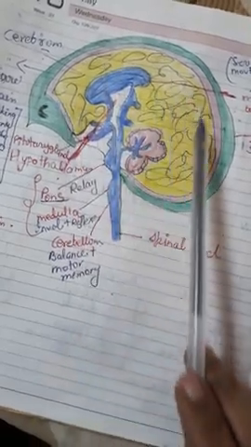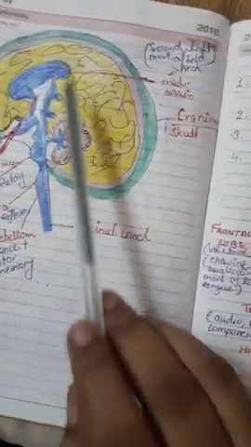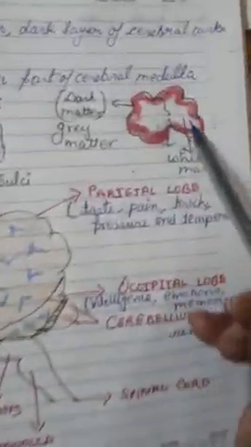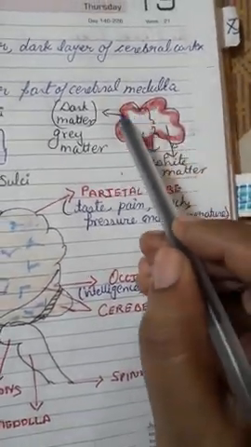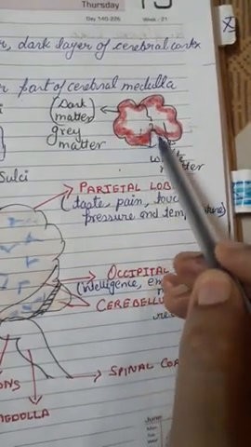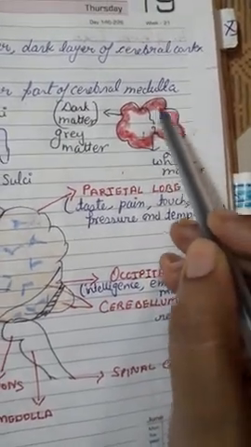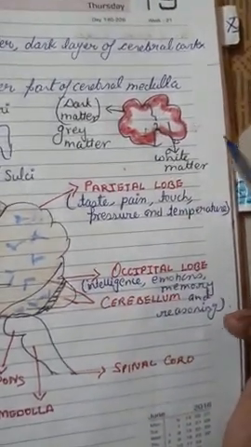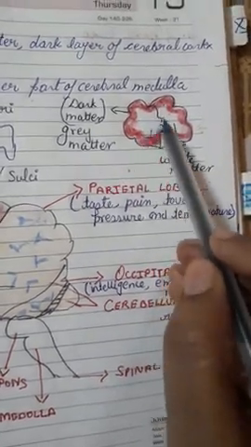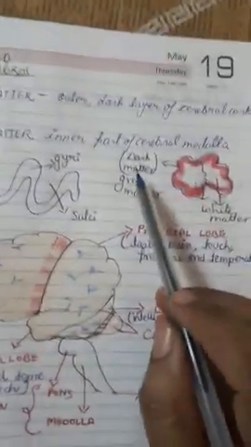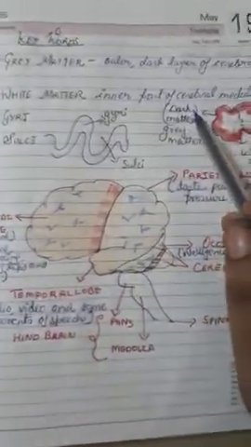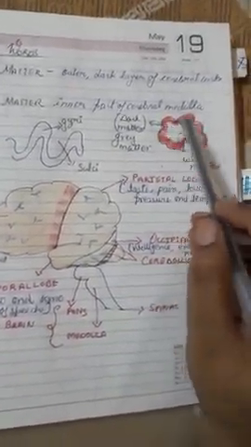Cerebral, that yellow one which I had shown you over here. So this is the cerebral cortex. Here in the diagram you can see this in a better way. This darker portion which is here is gray matter, and the inner white portion which you can see is called white matter. So white matter is the inner part of the cerebral medulla.